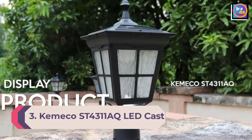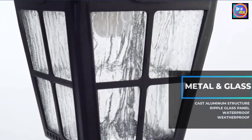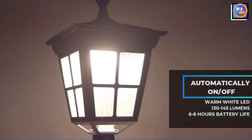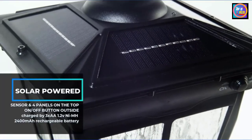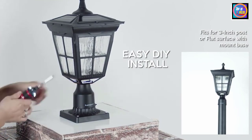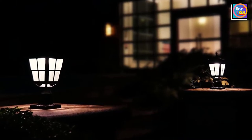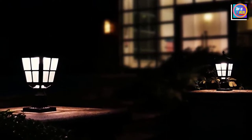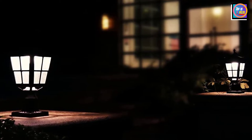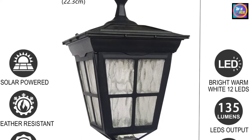Number 3: Kameko ST4311AQ LED Cast Aluminum Solar Post Light. Bringing an antique elegance to the deck or yard, the Kameko Solar Post Cap Light blends technology with the outdoors without detracting from the natural setting. It comes with 4 top-mounted solar panels that can recharge the light in 6 to 8 hours; however, upon first use the light should be charged for a full 24 hours before selecting the on setting. The vintage lantern-style design is made with cast aluminum and glass panes. It also comes with a 3-inch round base for circular posts or a 5.5-inch by 5.5-inch base for square posts. The bright 130 to 150 lumens make this a great choice for stand-alone light posts in the garden, at the base of the driveway, or on the steps leading up to the house.